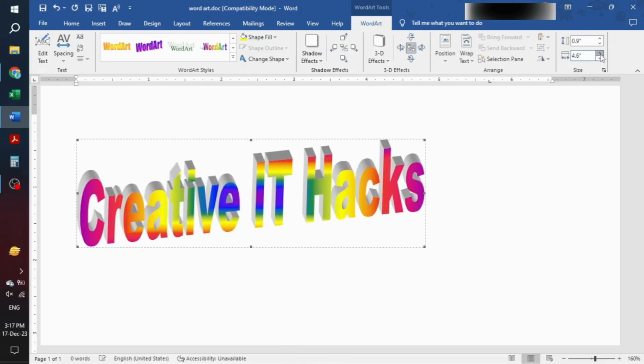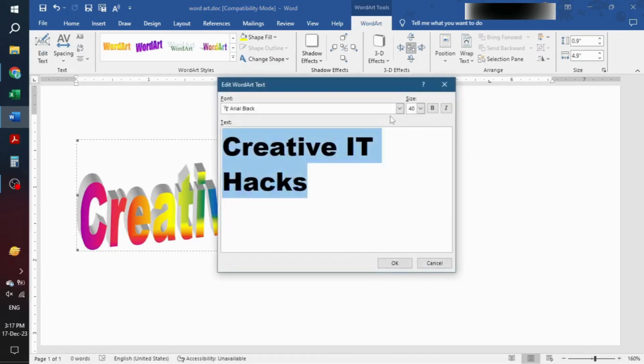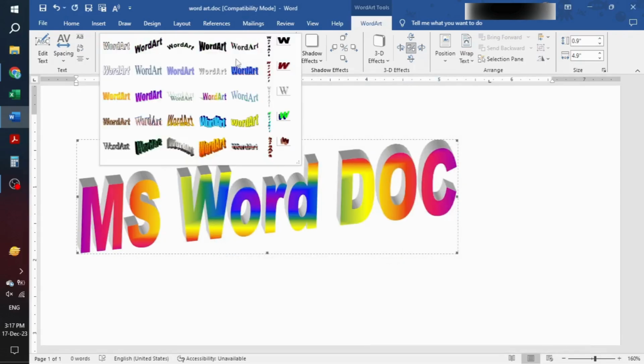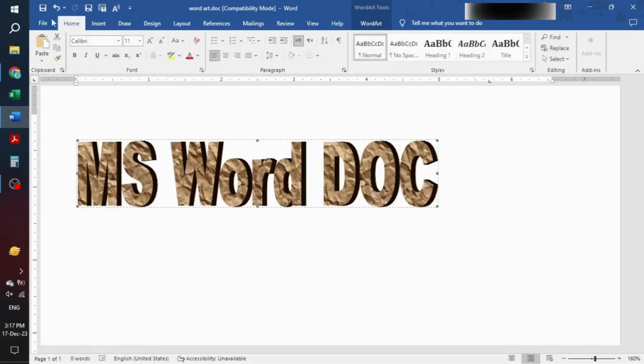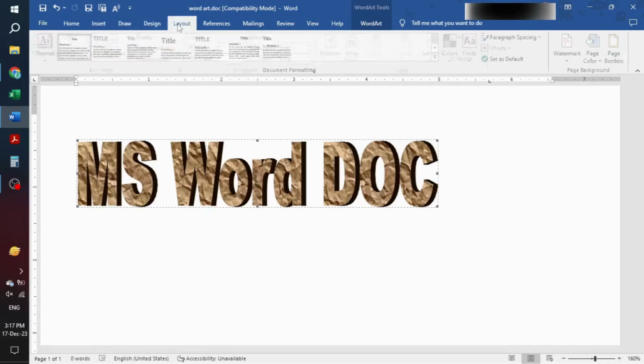And now, I will tell you how to edit text in Word Art, because you never edit text by clicking on it. So, in the Text portion, go to Edit Text. After clicking on it, the dialog box appears like before and you can write any text you want to replace. And after adding Word Art, I showed you all the tabs and options are the same as if you're using the latest version of Microsoft Office.